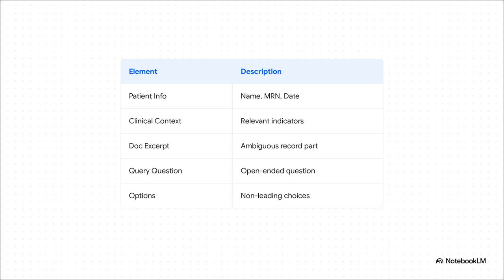And here's a critical tip. If you are providing multiple choice options, you must always include choices like "Other, please specify" and "Clinically undetermined." Following this structure proves to an OIG auditor that you were genuinely seeking clinical truth, not just chasing dollars.